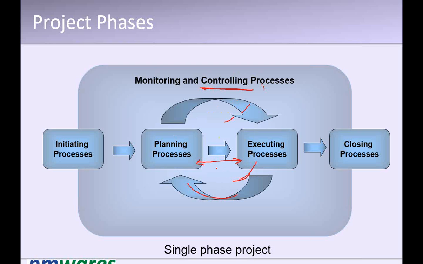For a period, whatever you have planned, you execute, and you verify that everything is happening fine. It could be a PDCA cycle also. Once this happens throughout the project, when project deliveries are complete, then we move into closure, where we take the sign off from the customer or the receiving party. We document the lessons learned and transition the outcome of the project, that is the product of the project, to the next phase, that is the operation.